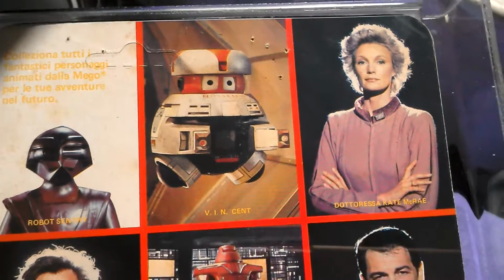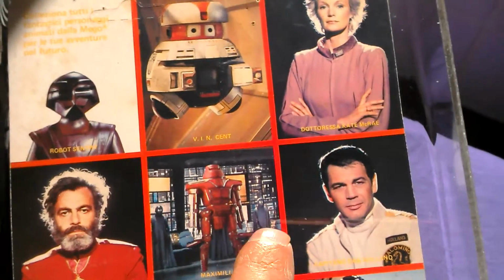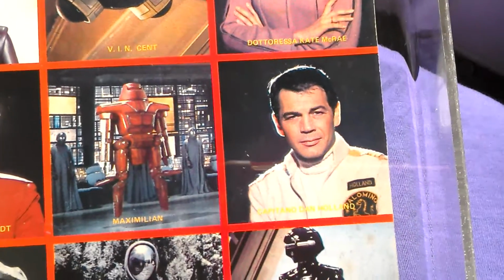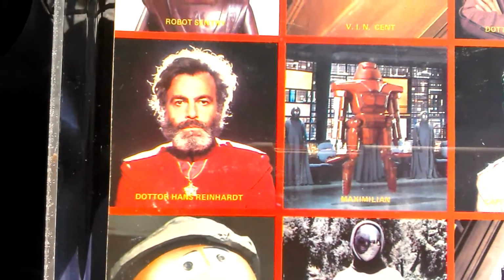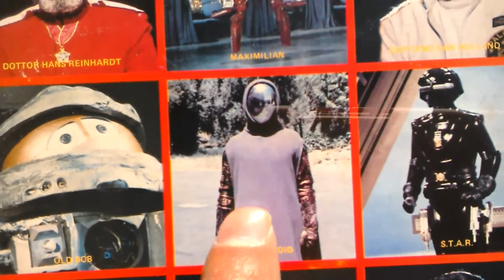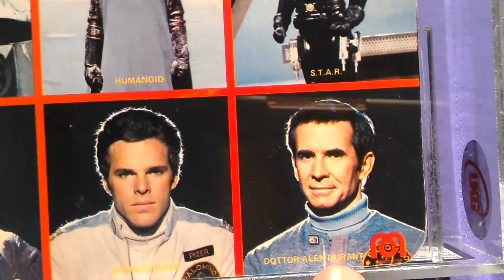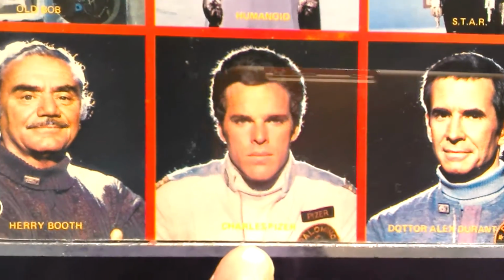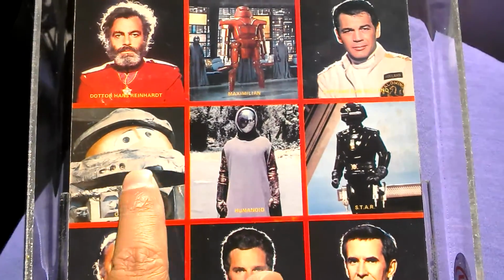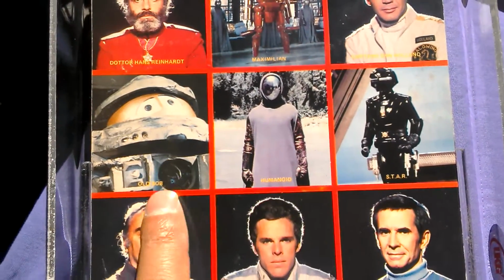Back of the card you can see all the Black Hole figures. So far I've got him on a US card, him on an Italian card, him on an Italian card. There's Dr. Kate McRae, Captain Dan Holland, Hans Reinhardt, Old Bob, Humanoid. He's the rarest out of the bunch. This is a super rare figure. S.T.A.R., he's rare. I got him as the 8-inch magnetic figure. You've got Dr. Alex Durant, Charlie Pizer and Harry Booth. So these three figures are super rare: S.T.A.R., Humanoid is just a legend, and Old Bob.